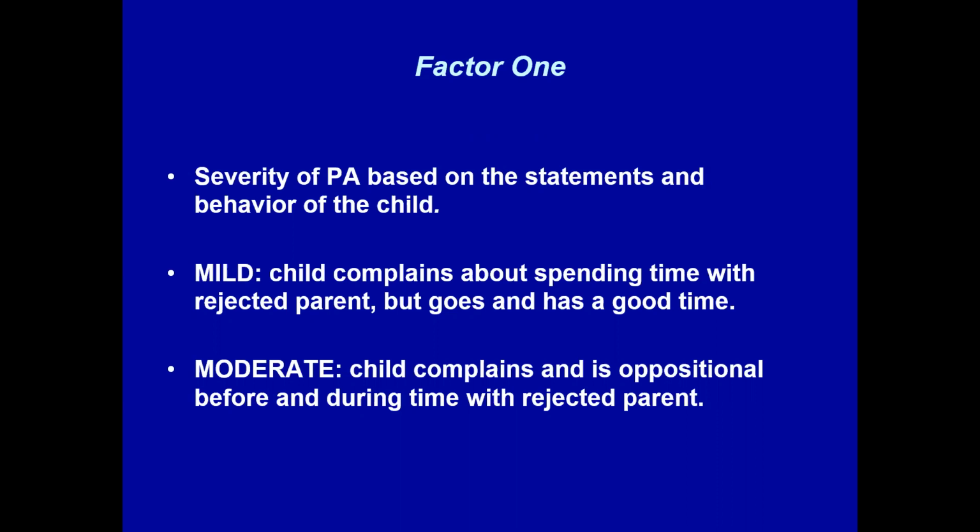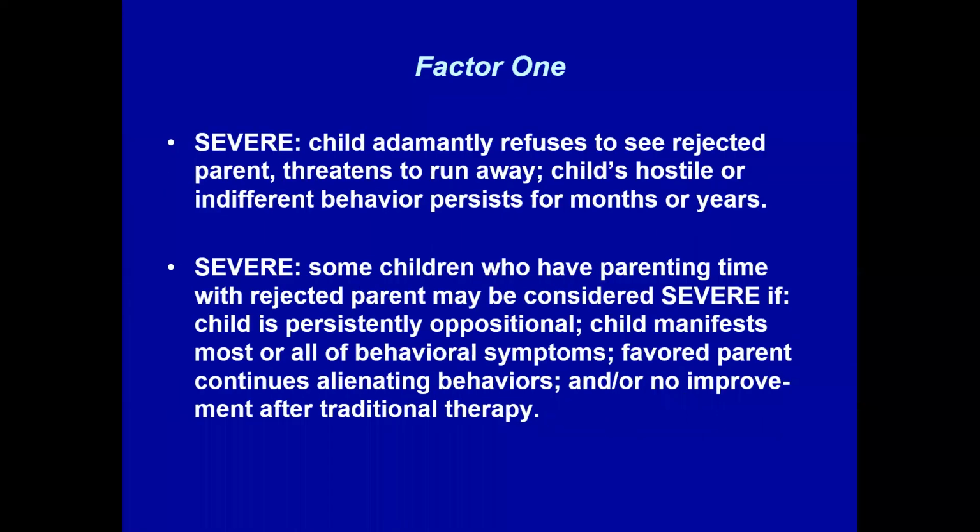Moderate is the child says, I don't want to go see mommy or daddy, and the child goes, but is difficult, is oppositional. So part of the visit is okay, and part of the visit the child is very difficult, is negativistic. Severe is the child says, I don't want to go see mommy or daddy, and doesn't go, and hasn't gone for months or maybe even years.